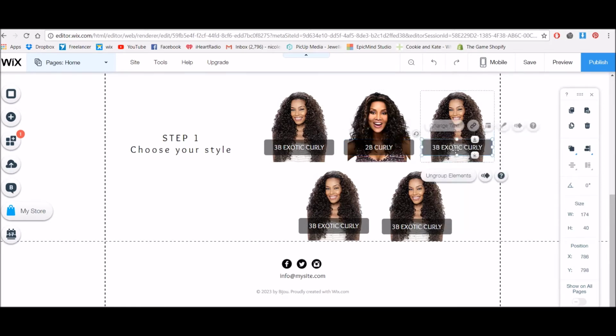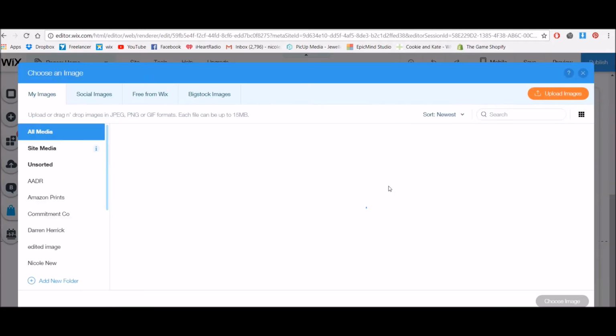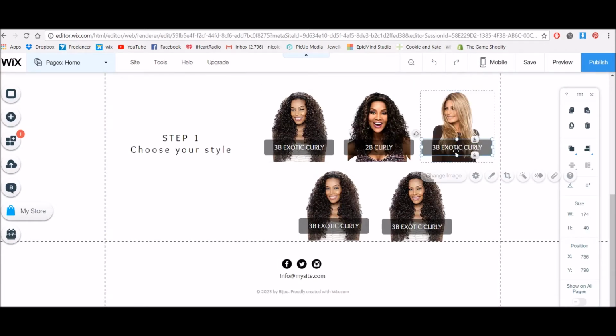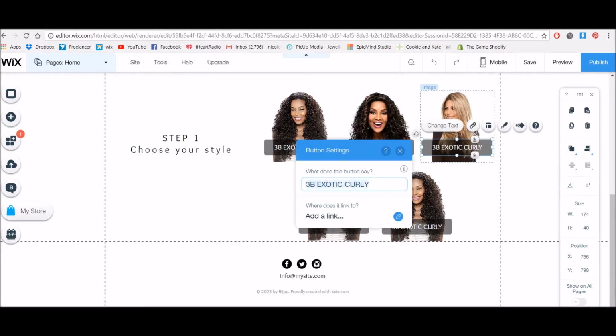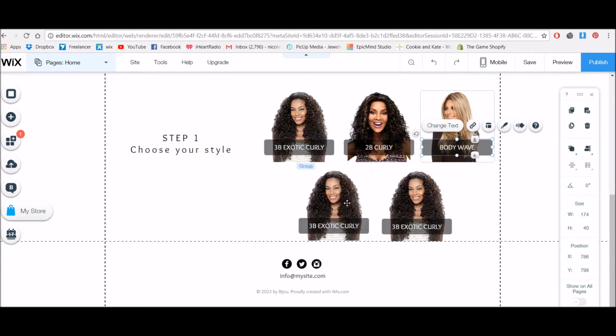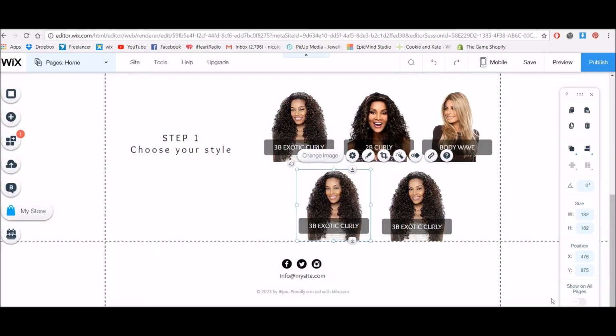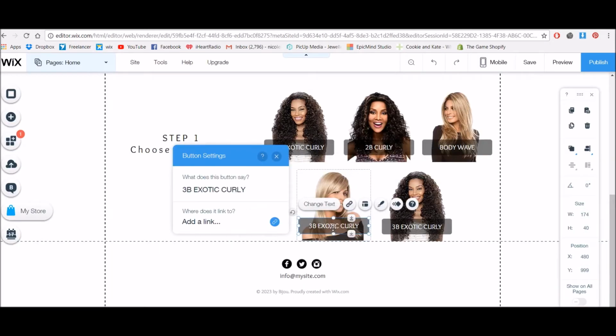Alright, let's go and change the image on this one to the body wave. Body wave. Okay, and I'm going to change this one to the straight. And straight.